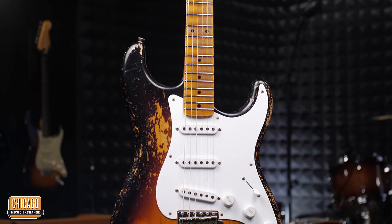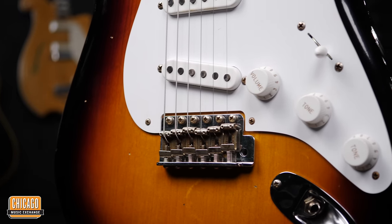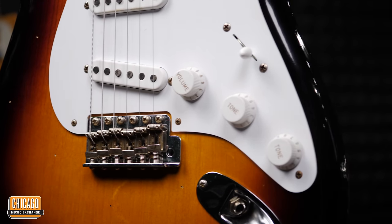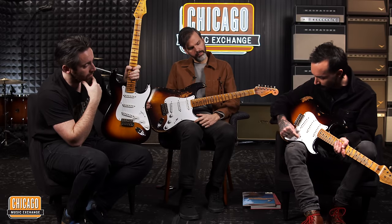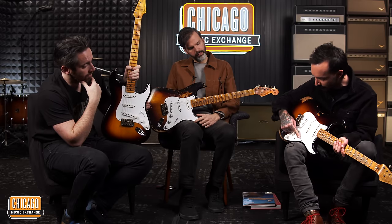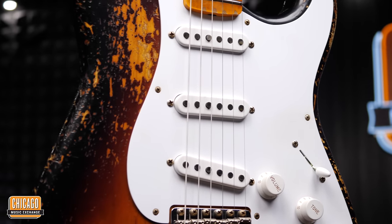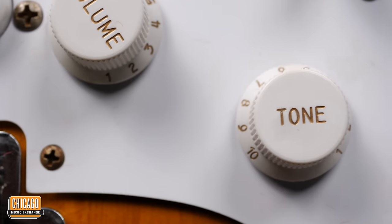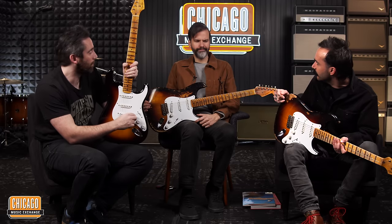A lot of the period accurate touches on here are just so special because you really don't see them beyond 1954. You've got the little football switch tip here. The pickup covers are rounded. A lot of cool looks. You got the little tiny skirts on the knobs here instead of the long jacket that we're used to.